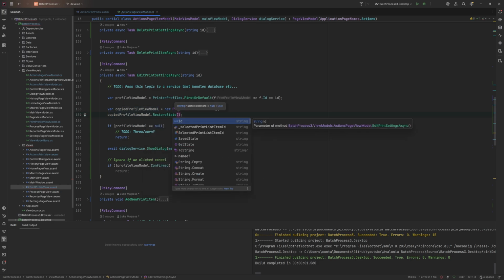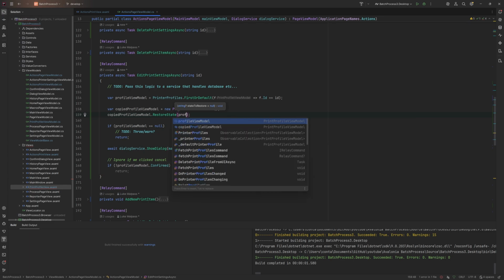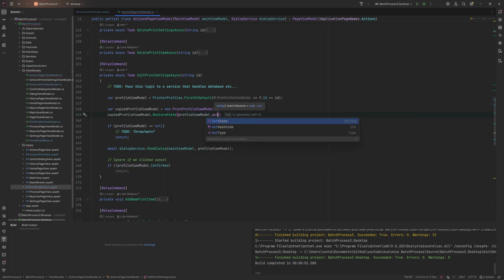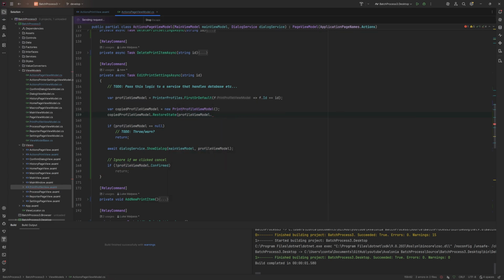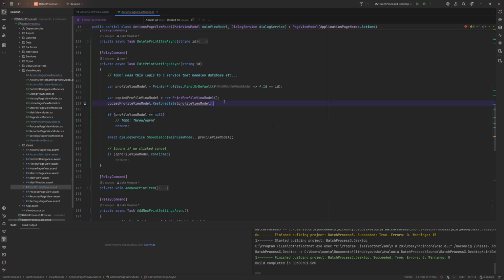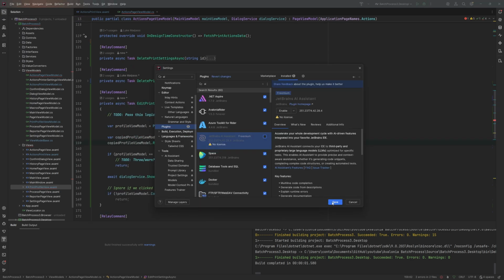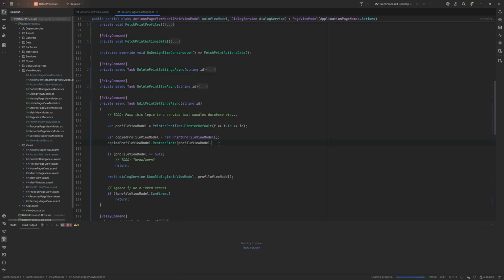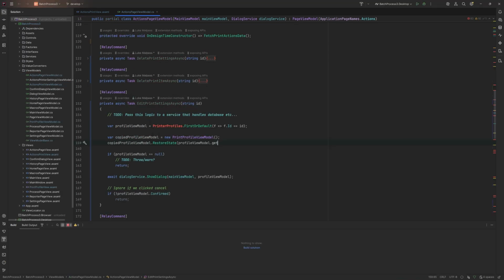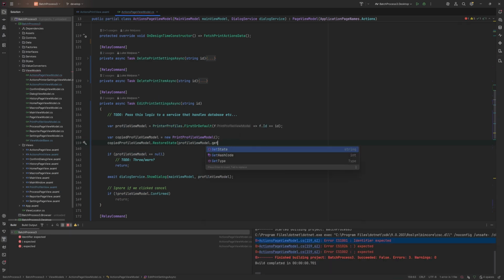And then using the new method where you can pass a string and now a JSON string, we can use the print profile view model and the new method called getState, which IntelliSense has just completely wiped out for me. What is going on with IntelliSense? Yes, turn that off. Right then, let's try again without AI. So print profile.getState. Come on, IntelliSense. There we go.